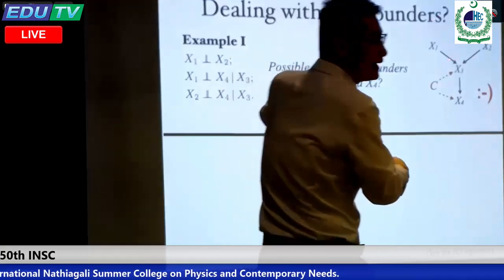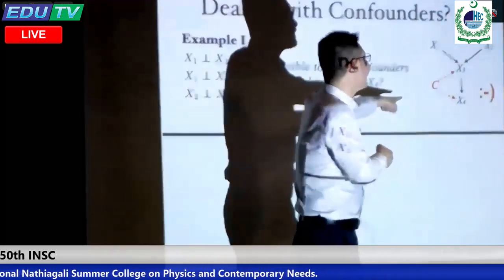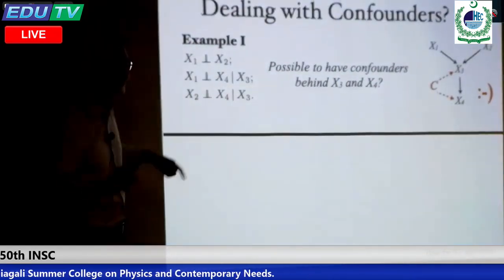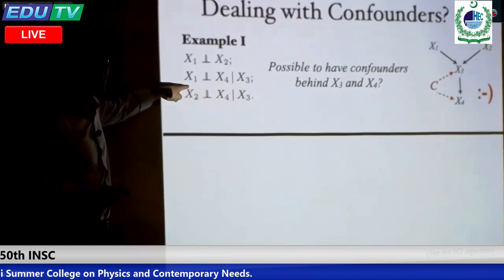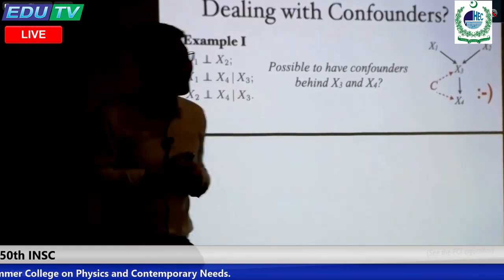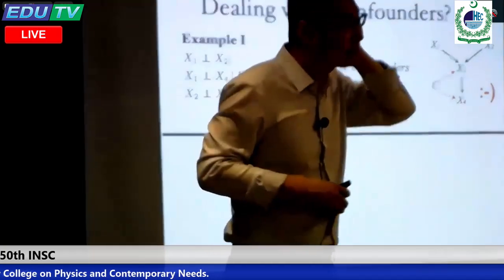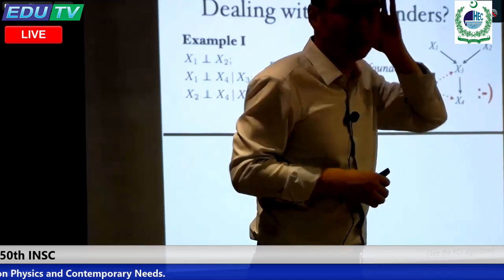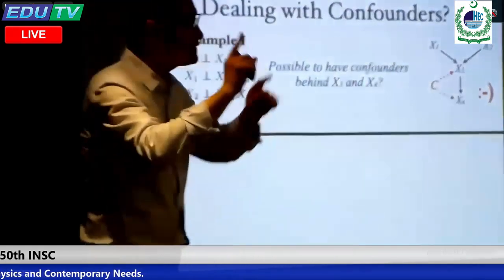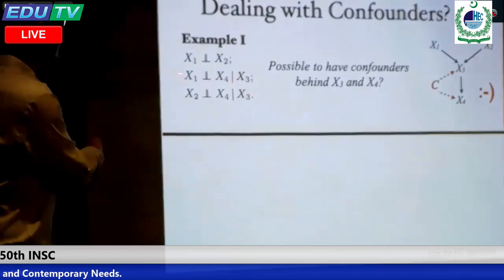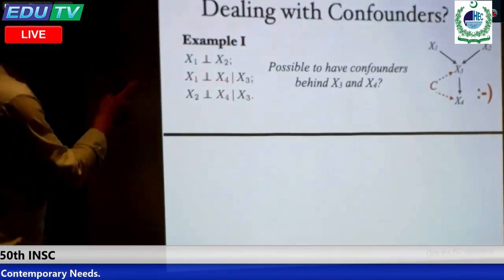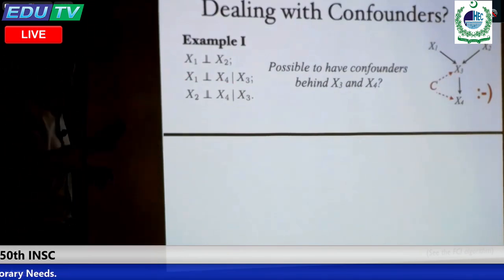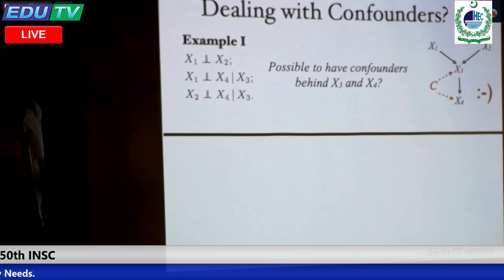Yes, other things can exist, right? For example, you may have an effect of 3 and 4, but that cannot be a cause. Because if that's the case, if that's the truth, then in the data you cannot observe this. Yes, we start with data, right? So now you can see from data we know, oh, there's no such C variable. We are completely sure that X3 is the cause of X4.